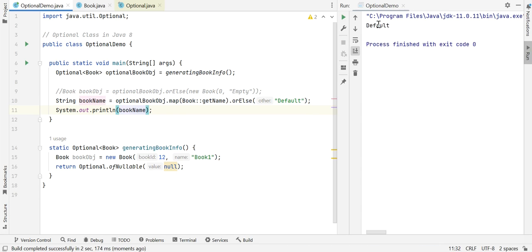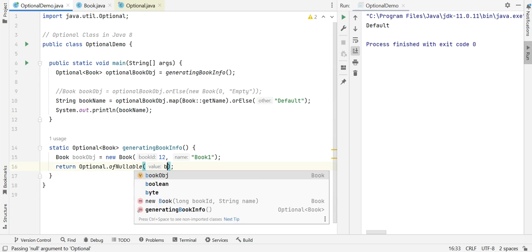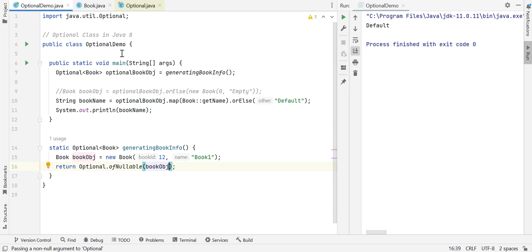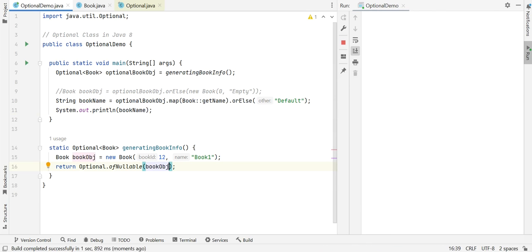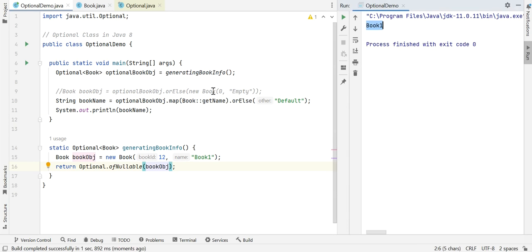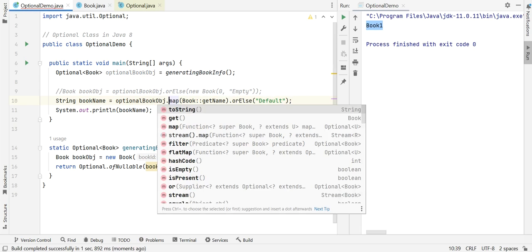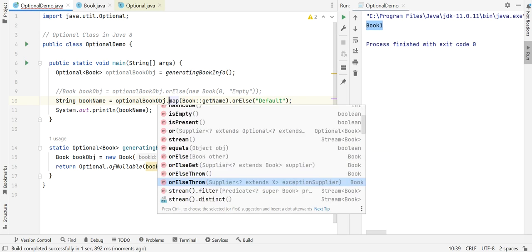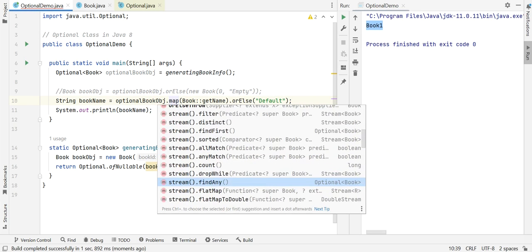Here we go. So we're getting the default value. So if we are passing an actual object in the container, then we are extracting the information from that object and getting the name, that is book one. So here you can play around with the couple of methods we have in the optional class.